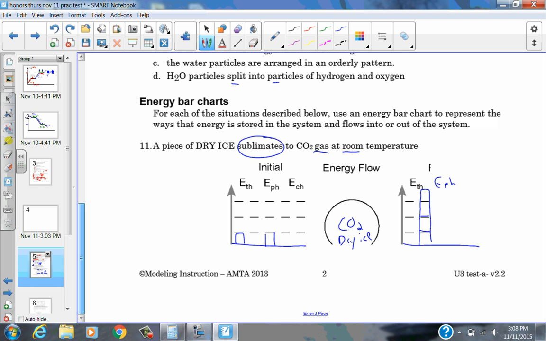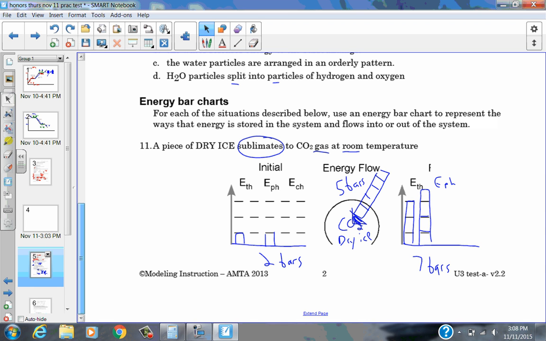Room temperature, certainly much warmer than dry ice. I can call it 2 bars. I can call it 3 bars, but I'm just going to say 3. It doesn't really matter. If I have 2 bars turning into 4 plus 3 is 7 bars, whoa, I got to gain a lot of energy. 1, 2, 3, 4 lines make 5 bars. Best way to make sure, if I see this, just take the guesswork out of it and write down, even though it doesn't say so in the directions, how many bars. 5 bars have to go into melting that, turns it into a gas at room temperature.